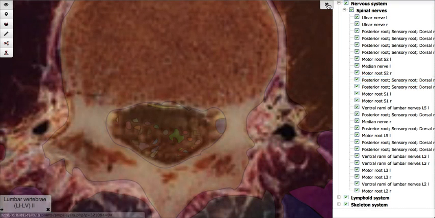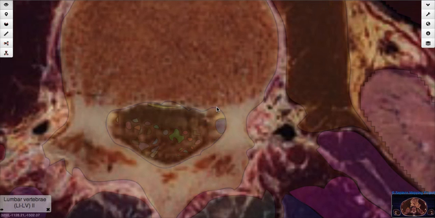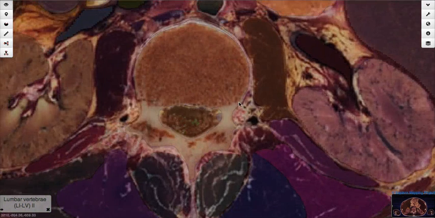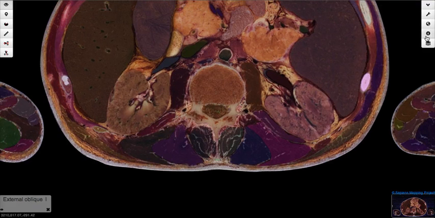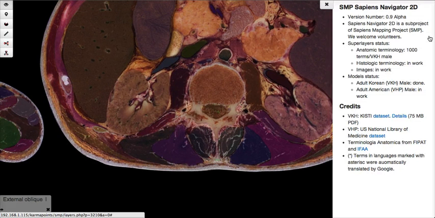So, as you can see, we are currently working to improve the navigator and to add functionality. Now, if you click on the info, you'll see some details on the project and our sources, and you can even find details about the health of the human model that I showed you now.